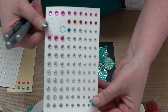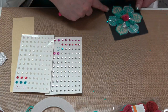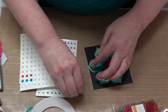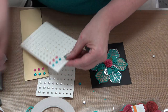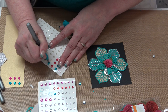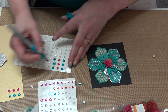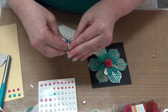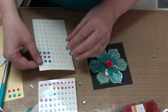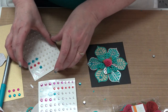So, because you can color your bling, and Spellbinders has given us the bling and the pearls at a rock star price for you, you are able to embellish and make beautiful. Instead of doing that, what if I took the blue, and let's color a few more in blue, same size. I let those dry for a minute, but these ones are already dry. And I pop these off, and in that hole right there. Love, love, love. And I do them all the way around. And just that top little hole right there.